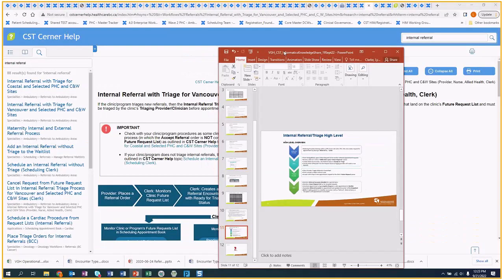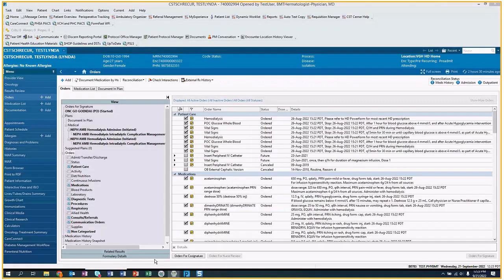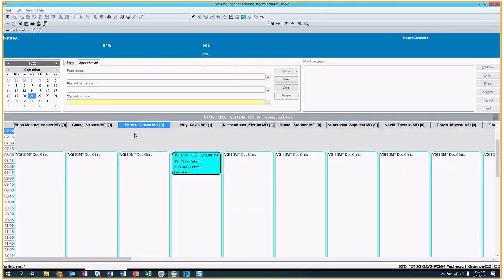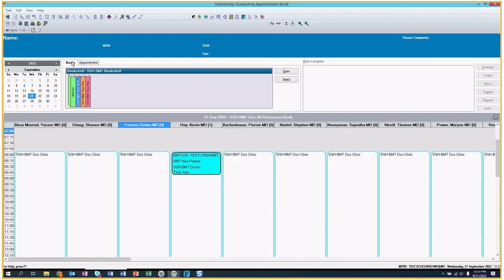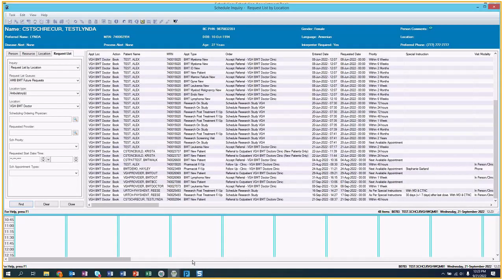I am going to move this over to a different screen. All right, so I am going to start in the scheduling application, and I'm using the BMT Doctors Clinic as an example. I've already placed a referral order for my patient.